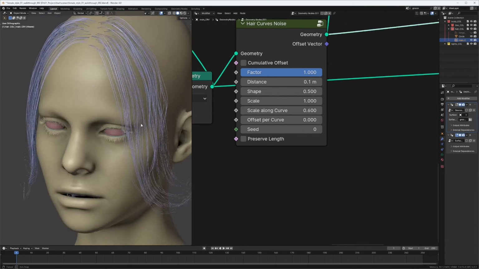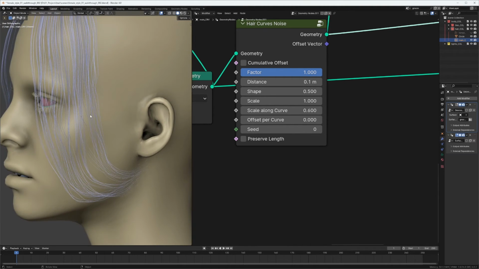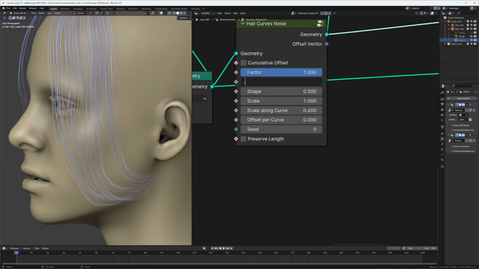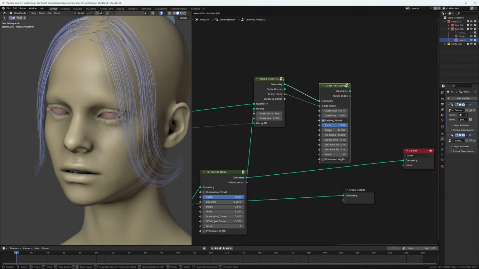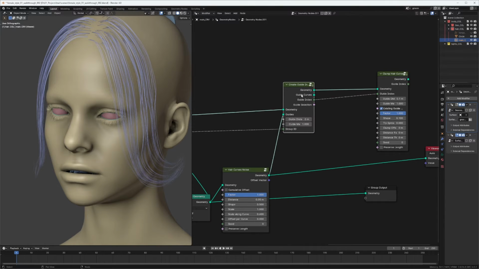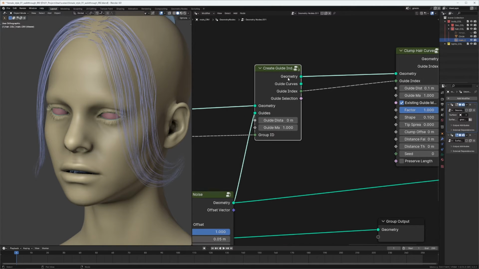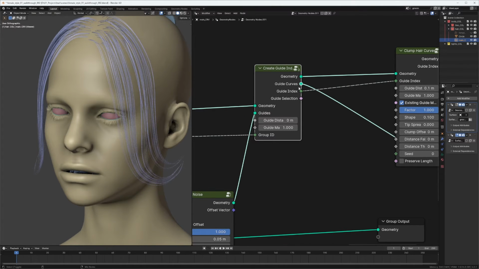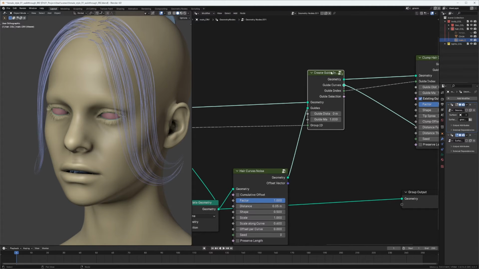Okay, but we don't need anything too brutal. I just want to break up the parallel lines a bit, so we can bring down the distance like this. Okay, but now if I go to the original, the one which comes with Blender, this create guide index node, and I look at the guide curves, they don't have this applied, because this is not what the node does.